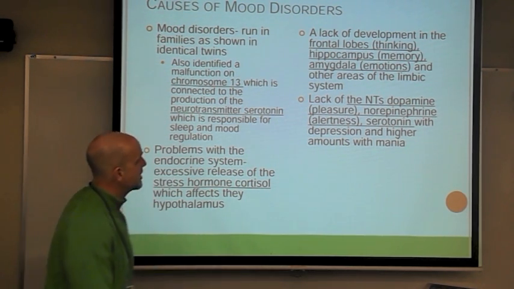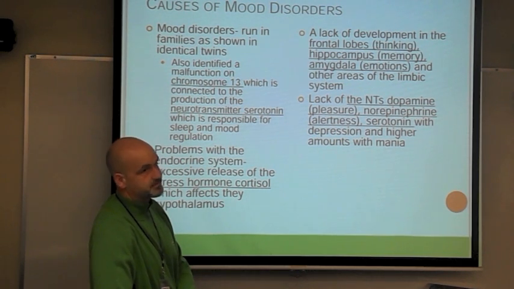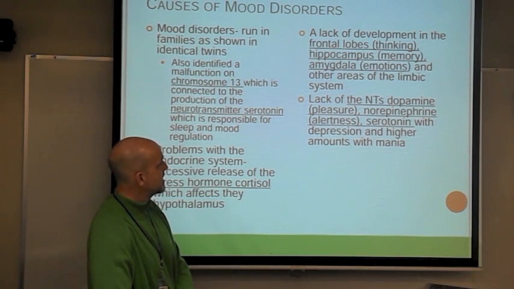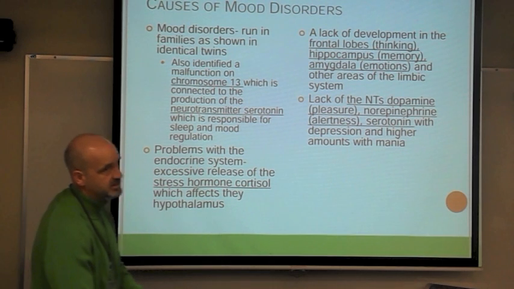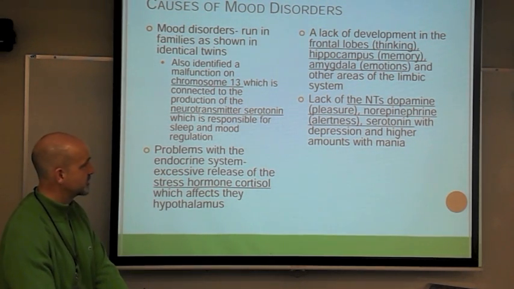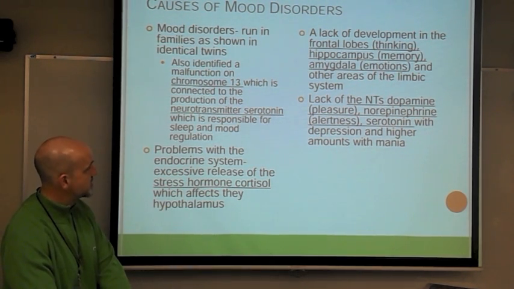They also have a lack of development of the frontal lobes. The frontal lobes are in charge of thinking. Their hippocampus tends to be smaller, so their memory tends to be a little bit more restricted. And the amygdala, which is in charge of emotions, also in the limbic system, also has problems or lack of functioning. The other thing is, mood disorders are connected with a lack of dopamine.